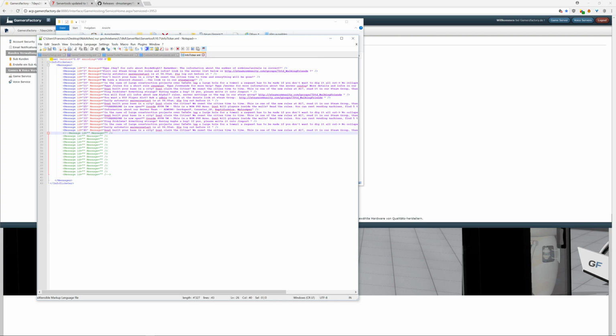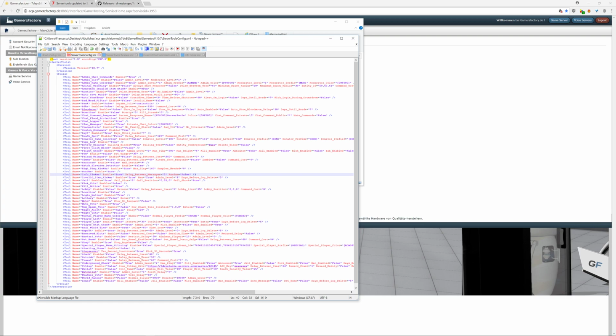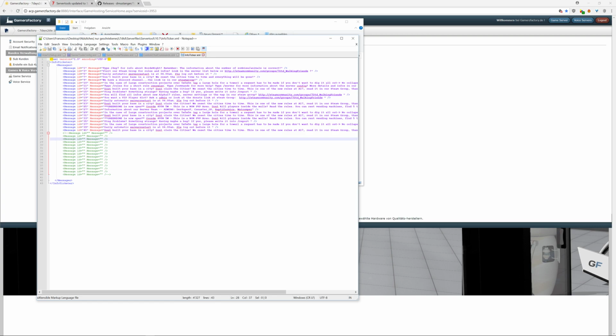Anyway, you can just put, for example, "don't build your base in a city," which I have on my server because I'm going to reset the zones of the cities. So I write this, and we can also hear the delay between messages. Every 3 minutes there's a new message from the server.